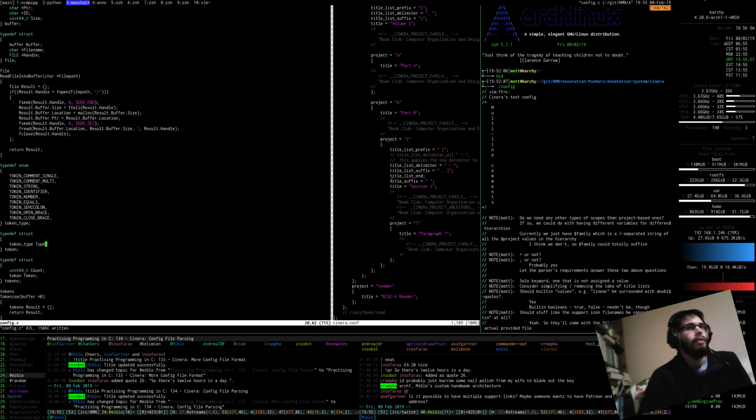So the token is going to have a type. I mean, it's going to have a pointer into this thing here.